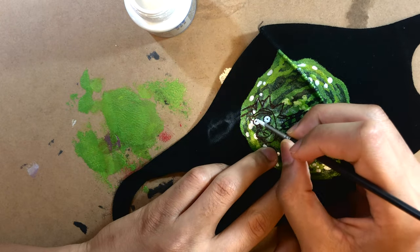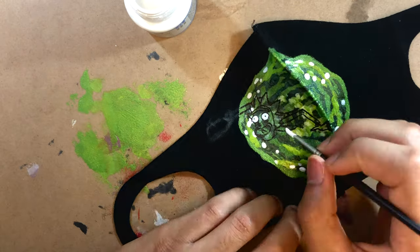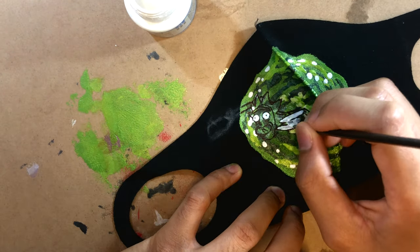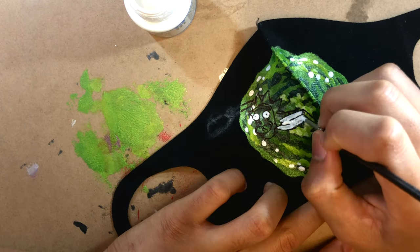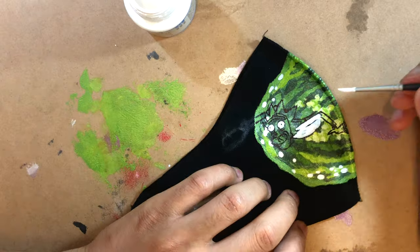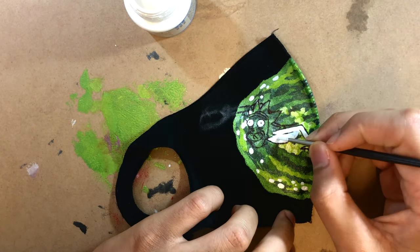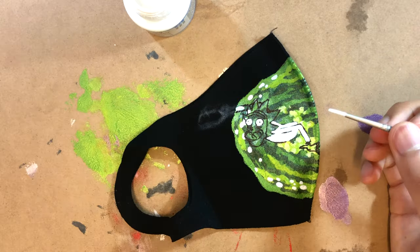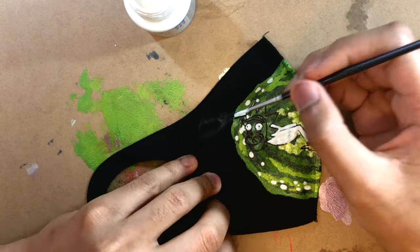But then once we start getting into the skin and the hair, you're going to start mixing in color. For example, the color that I used for the skin, you can't produce it with just a straight up red and a lot of white, which makes it more of a peach color. But since I know I'm going to be coloring a whole lot of skin tones, I bought a skin toned paint.